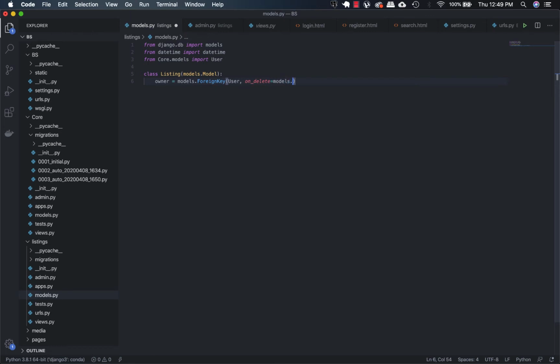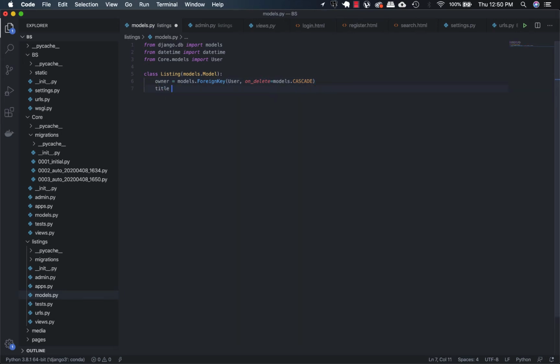I'm gonna delete the entire listing that the owner created, and you can also add the option to do nothing. I mean, don't delete the listing even if the owner is deleted, but I think it's better if we delete it, because once the owner is not there, why should his listings be there?